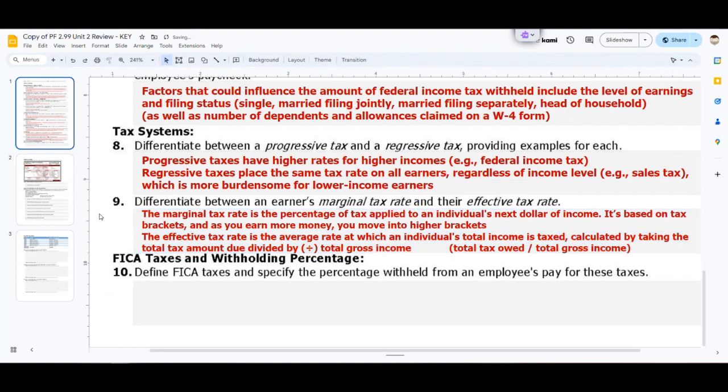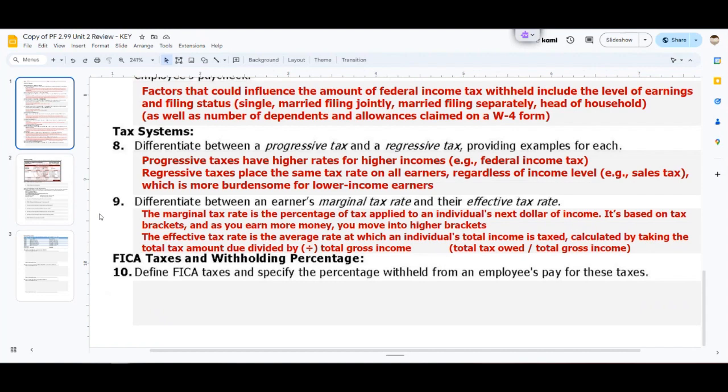Effective tax rate, on the other hand, is your average tax rate. So it's the average amount of tax that you paid on every dollar that you earned. Remember, the effective rate is always going to be less than the marginal rate. Your marginal rate is the highest percent that any of your dollars were taxed at. The effective rate is going to average out not just that high percent, but any of the lower percents preceding that. Some of your dollars aren't taxed at all because they are tax-free with that deduction. Our current federal income system, right?